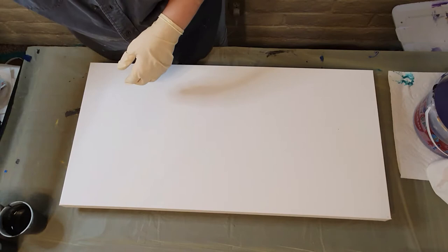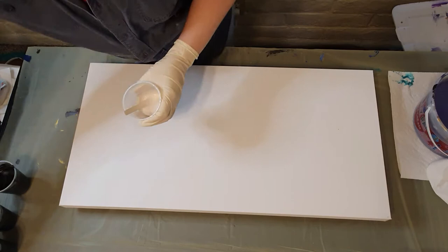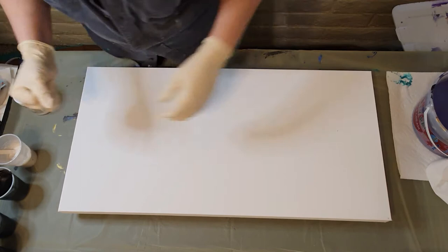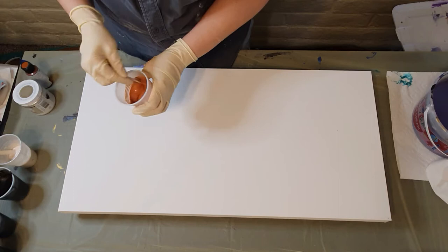And then I have got DecoArt Matte Metallics, and that's Pearl. Next up, I have DecoArt Extreme Sheen Copper. Very pretty, very lovely, luscious color. Love that.